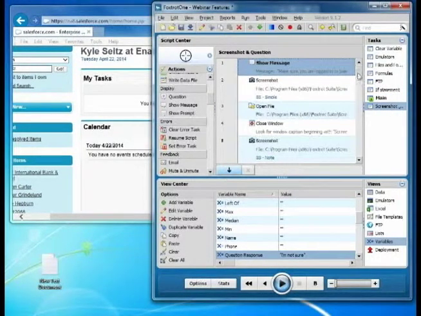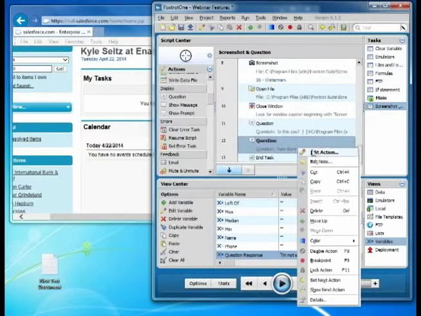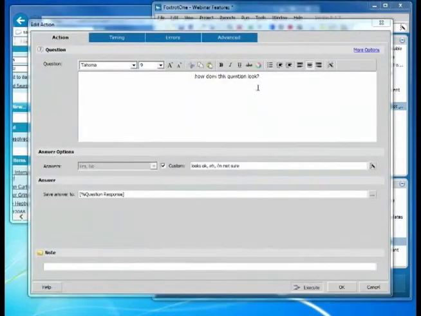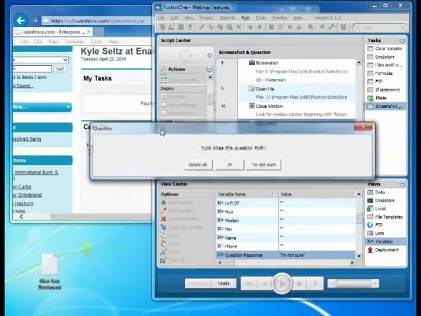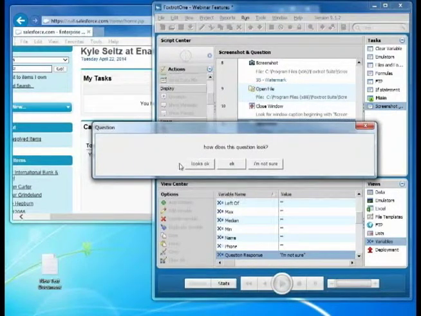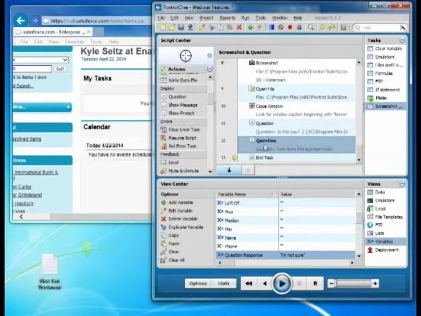Kyle, can you bring that question up again? Yeah. So if you notice on that question, go ahead and execute it. So the custom answers that Kyle specified are now presented to the user in the form of buttons. So you get to define what those are, and the neat thing about that is that you could actually pull those responses directly from your database. You can have as many responses as you want.